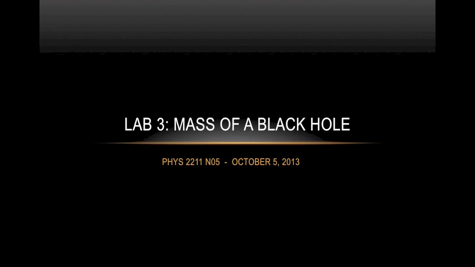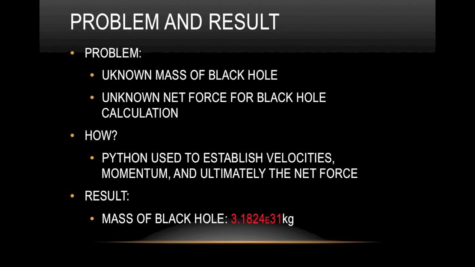So this is Lab 3, Massive Black Hole, Physics 2211. The problem that we're looking at is we don't know the mass of the black hole. We were given the mass of a star and a distance to a black hole, but we don't know the mass, and we don't know the net force for the black hole. How are we going to find it? Well, we're going to use Python to establish velocities, momentum, and ultimately the net force on the star.